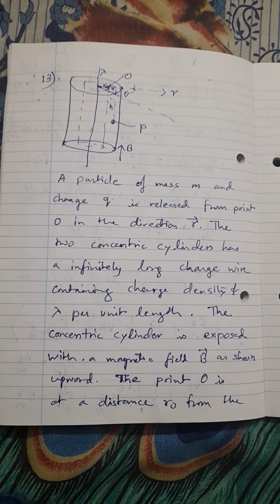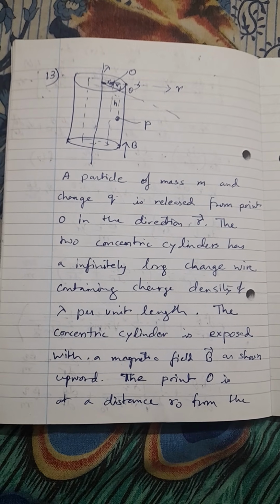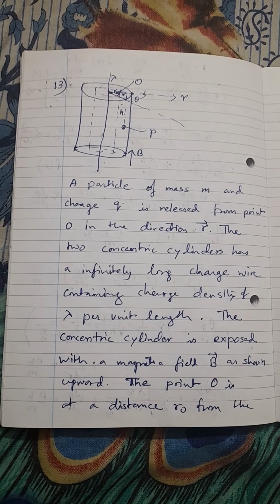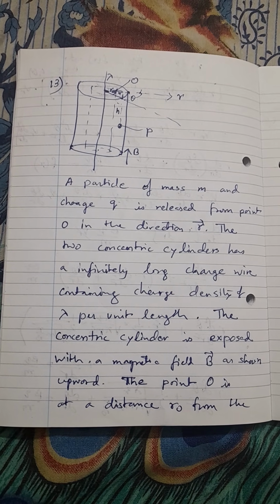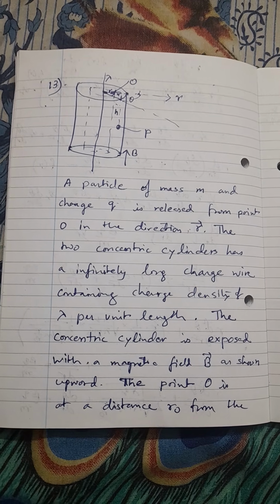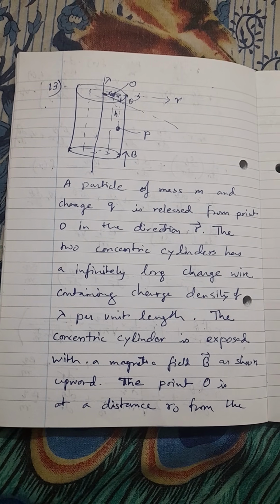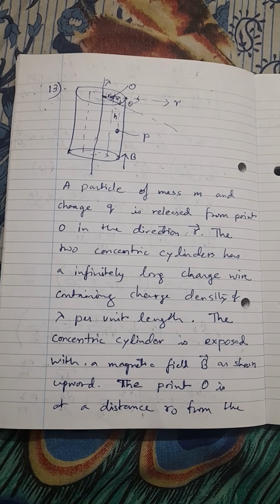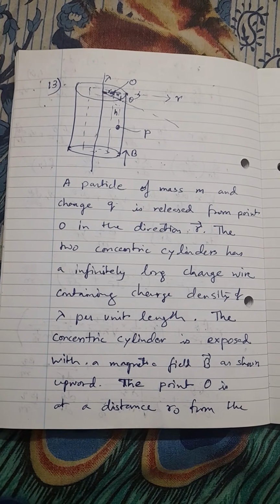There is an infinite wire, as you can see. This infinite wire contains a charge lambda, charge per unit length lambda, and there are three... this is a three-dimensional system, and as you can see there is the r coordinate, then theta is a polar, angular coordinate, and then h is basically the z coordinate. So that's how the whole system is.